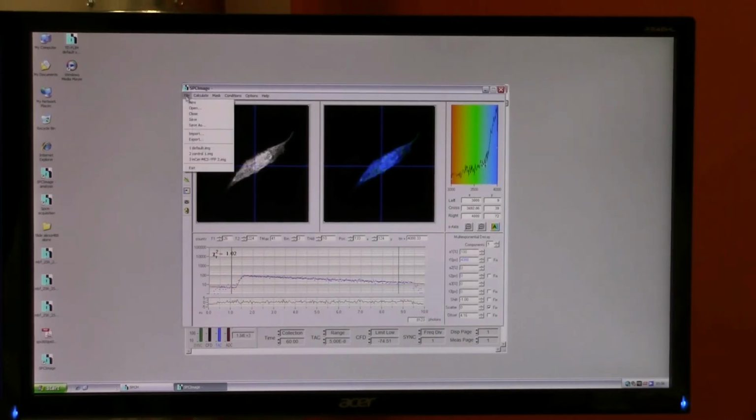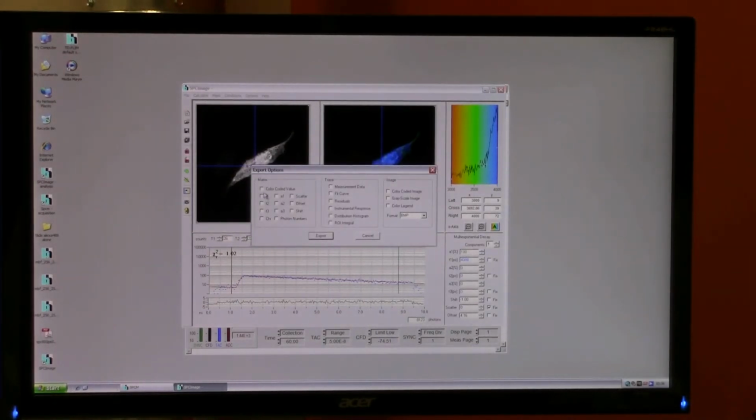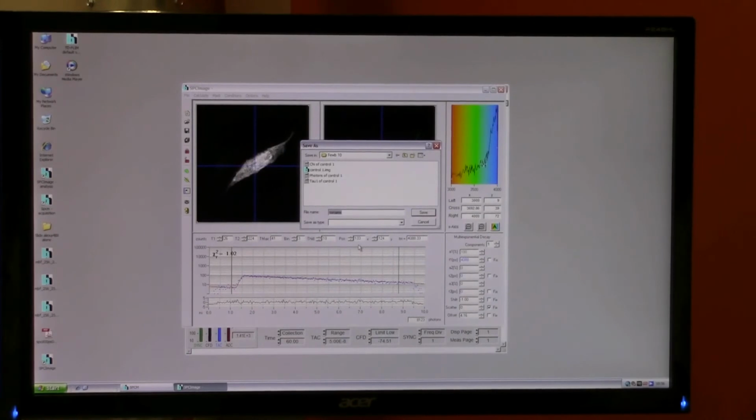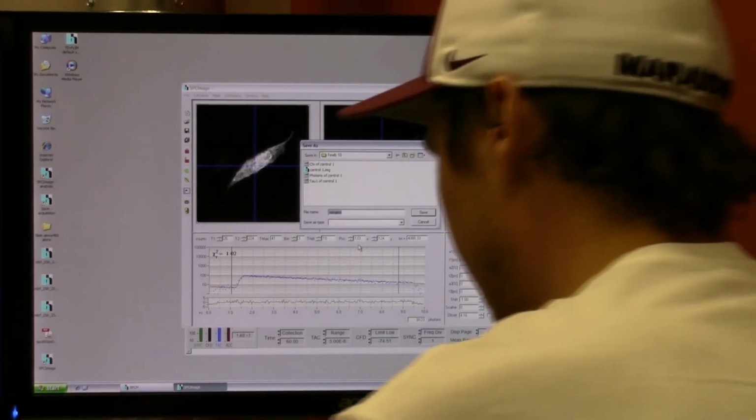So again, we're going to export our T1, our chi, and our photon number. And since this is a test plate, save it as such.